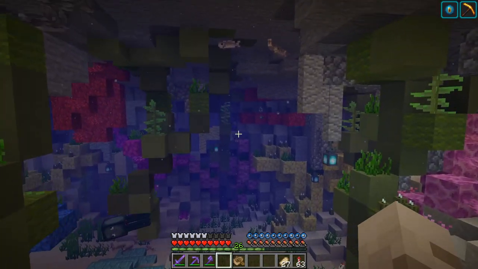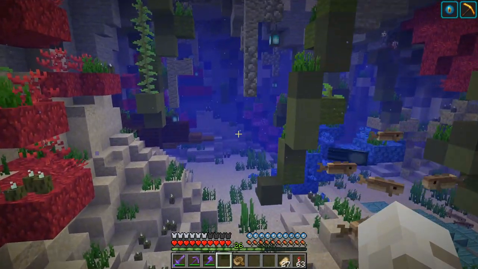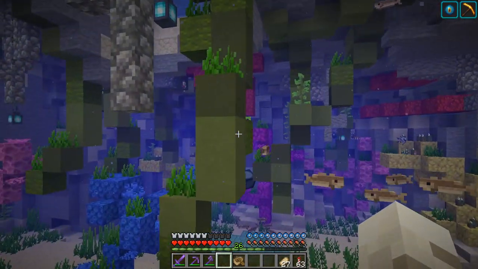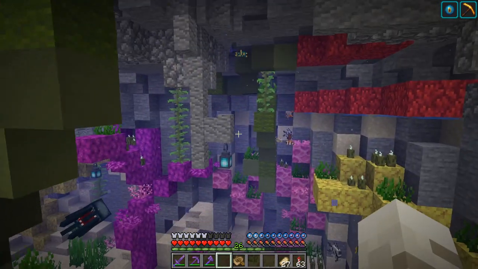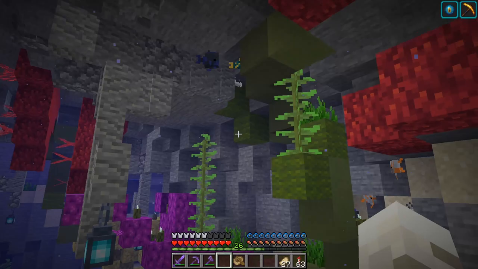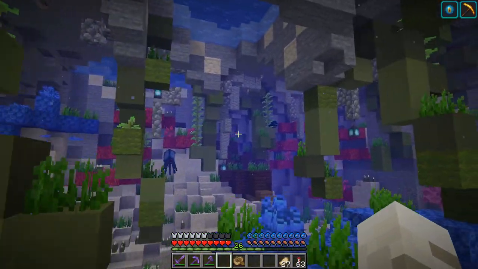Hey, but you know what? I'm not angry that much, though, because we got this beautiful thing. We got this beautiful coral reef in here. All the colors. All the little strands of greenness. I don't know. It's very beautiful, and I love it. We got the super smelter. And it's just beautiful.